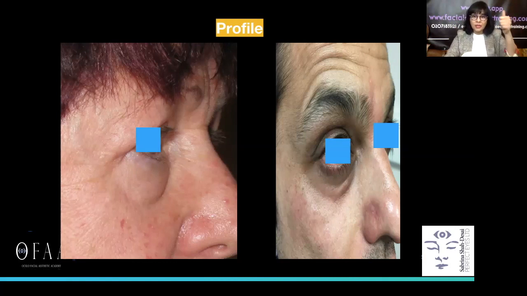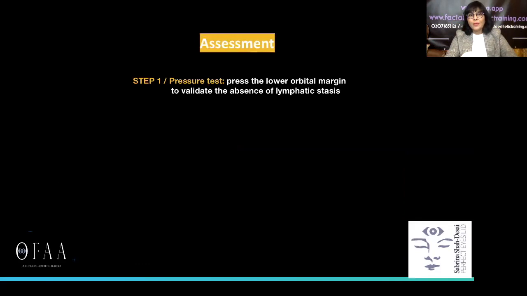So remember what I said, a really large bag, a moderate sized bag, and very thin skin are your red lights. They should be flashing that these are the patients that will not do well with fillers because you have more visibility of the filler or you require more filler. And the more filler you put in, the more prone they are to swelling. So, summary of the assessment, to try and address if an eyelid is boggy is a pressure test. So I press at the malar mound area to see if there's any pitting edema. If there's pitting edema, then I'm not going to inject fillers because it indicates lymphatic stasis.